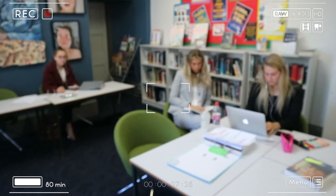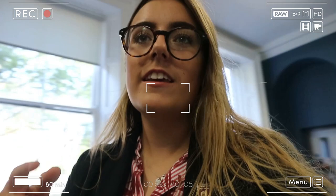Hard at work. So these obviously have their A-levels this year. How are you finding it, guys? Is this room useful? Yeah, it's nice and quiet. Yeah, lovely. So that is a point, actually. These are all the quieter rooms that people tend to work more quietly in, and then we'll have the cafe and stuff if you want to be a bit more sociable.